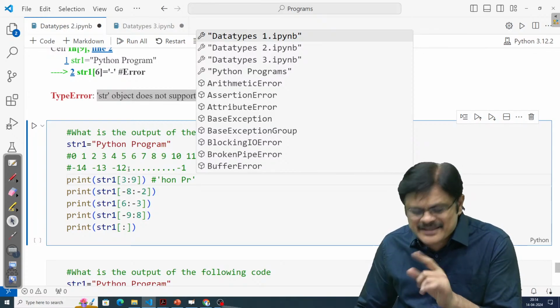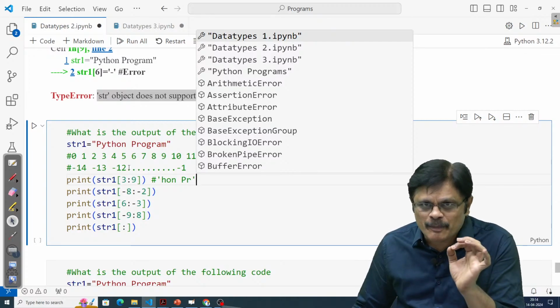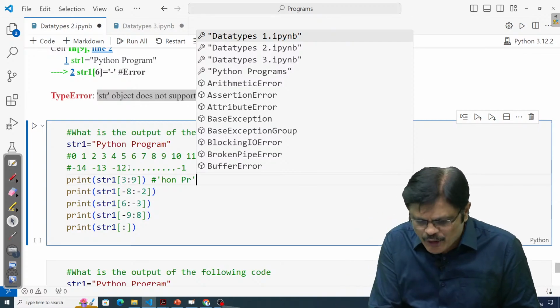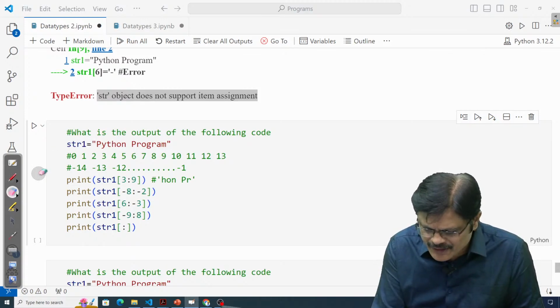Suppose if you misread the index number, you obviously get the wrong output. So please be careful. If possible, write it on paper, maybe in a different color.